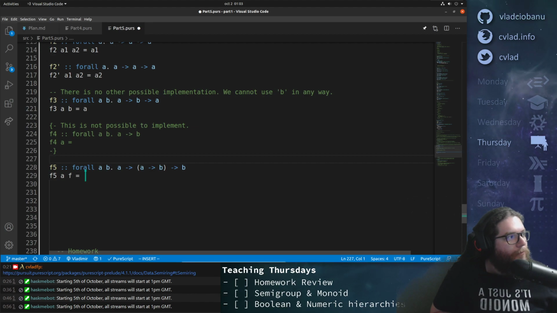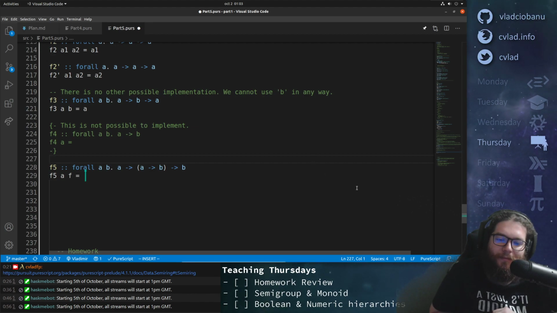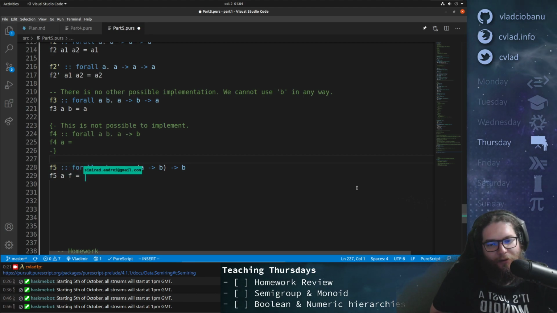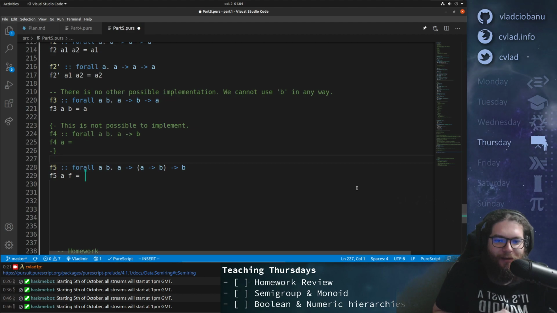I still feel like you can't do anything, and it's all from A to B. It's all up to the function. Wait, can I write it like this? No, you cannot pattern match on functions. That's just an F. No, I was just doing it for my own thinking. Yeah, but I don't know.